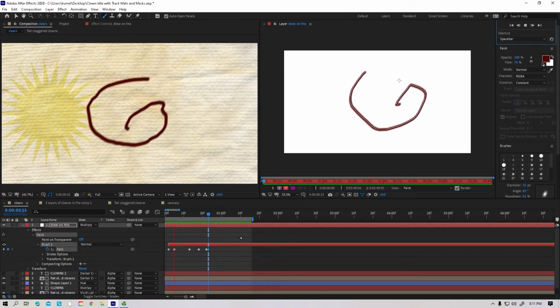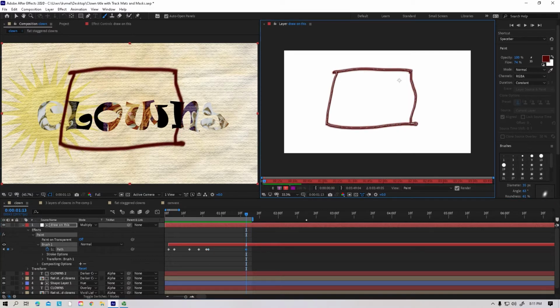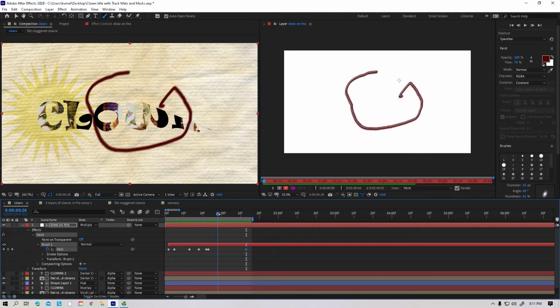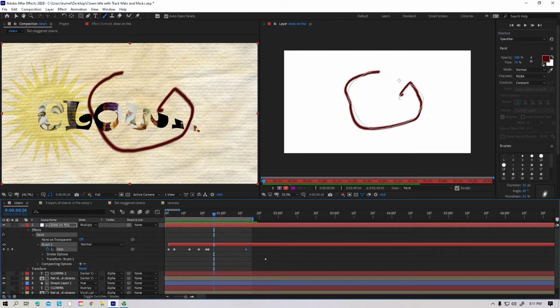I could even jump farther over and get rid of the squiggle altogether and just make it into a square like that. And it will change it from the squiggle and morph it into the square. So that's kind of neat. The only drawback is it just does it line by line. You can't really do 2 or 3 lines on this one line. I mean, you have to start with a new brush.